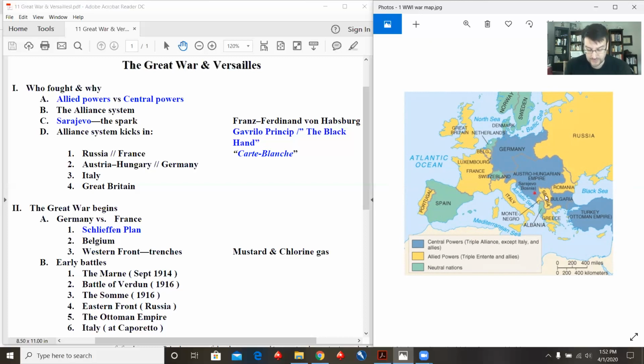So various radical Slavic groups started to resort to violent means to attempt to achieve this end of being independent of the Austro-Hungarian Empire. So the result is, from 1908, there were various crises among the Slavic people in the empire over their subservient position in this empire. And it all comes to a head on June 28th, 1914, right here in Sarajevo.